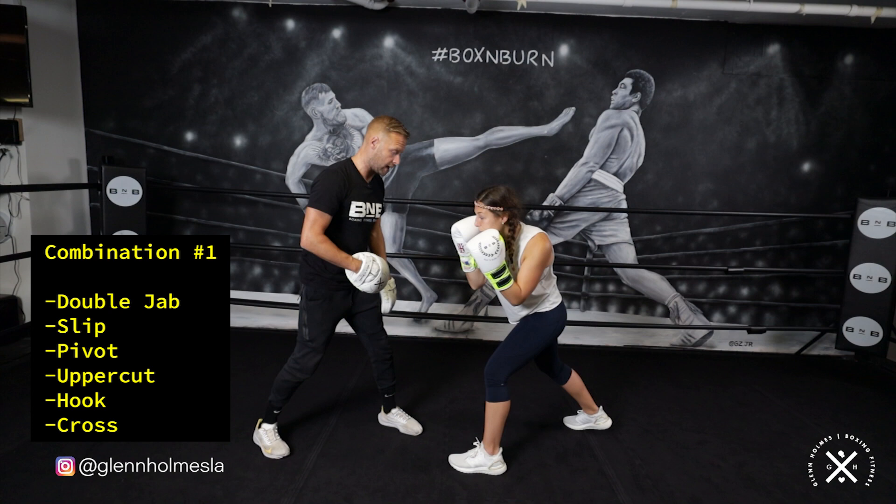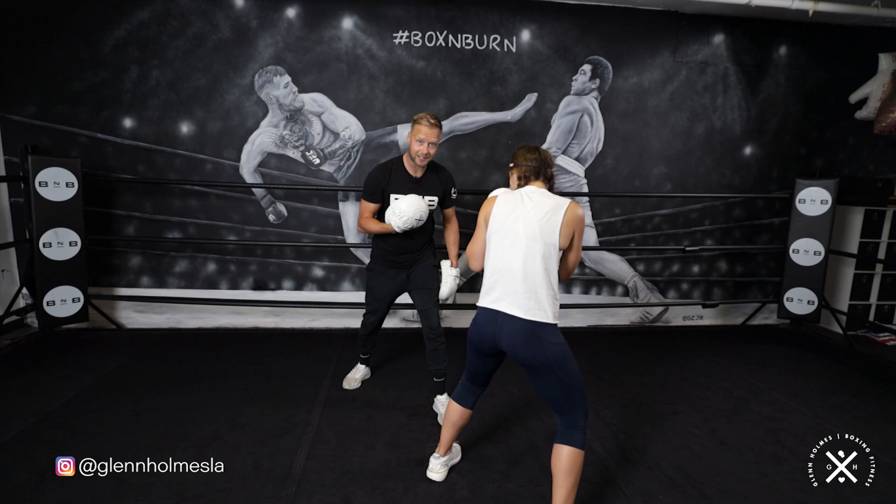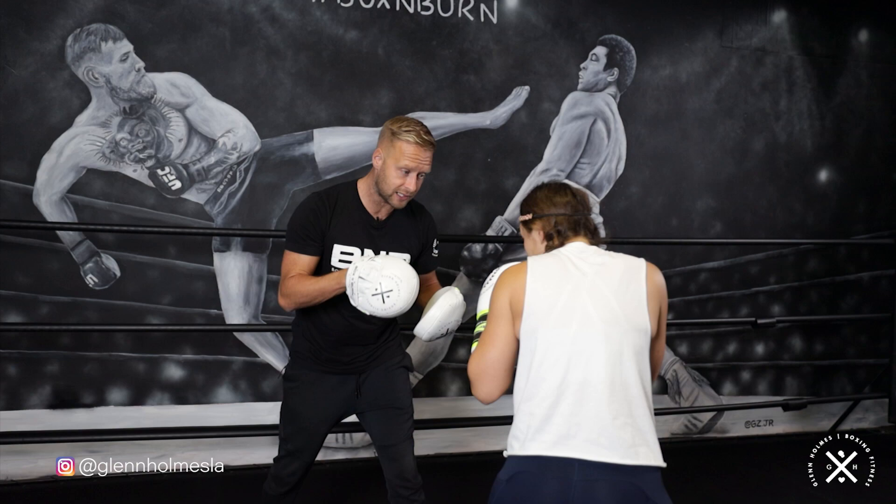She's going to slip it into the inside. Now with that slip, she's loaded up that front leg, that left side. Now in order to create space and get in control of what's going on here, she's going to pivot out, swing that back leg out and be in perfect position to land counter punches as soon as I react as the opponent. For those counter punches, we might be in close — uppercut, hook, two. Three punch attack from that pivot.